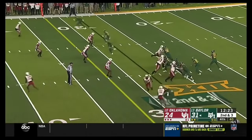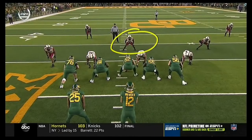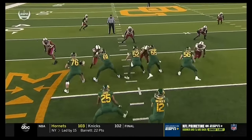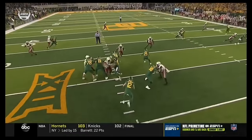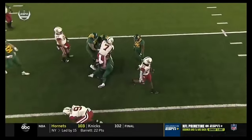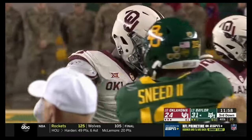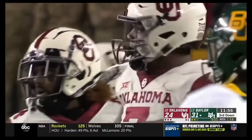31-24 Bears. Brewer going to put it in the air again. Now he'll try to run it himself. Has to bounce outside, and Perkins has him and squashes him at the 23. And we're a lot more ready for this. You know, I'm sure they had that talk at halftime, because our guys are not flying up the field on pass. They're waiting. They're trying to compress those gaps up front, and Brewer's trying to be patient and then run the quarterback draw, but all of those gaps have completely closed down.